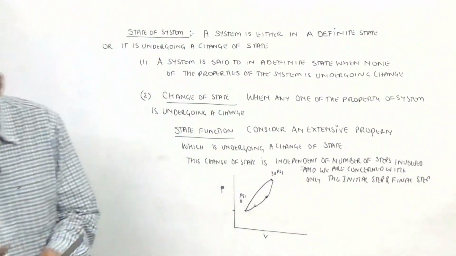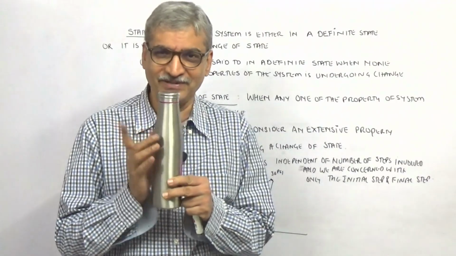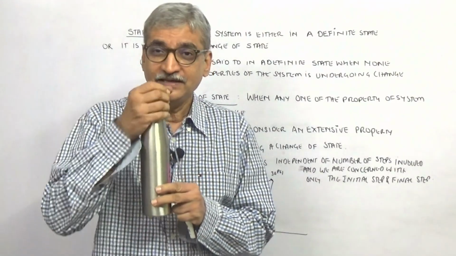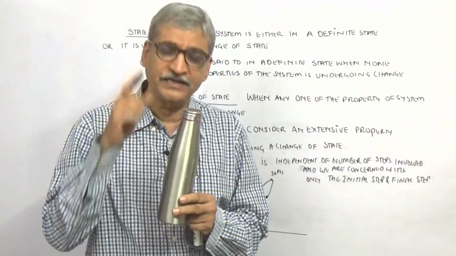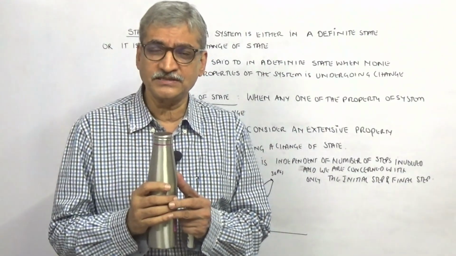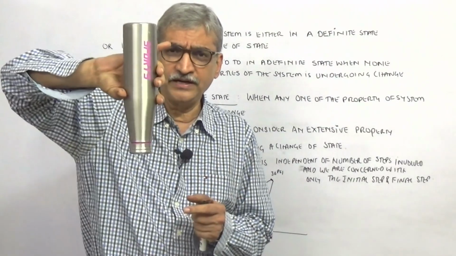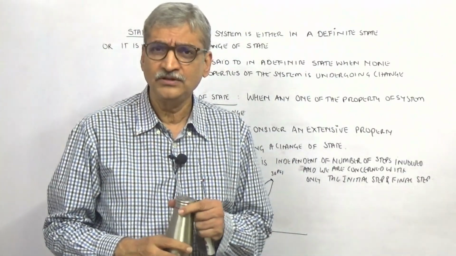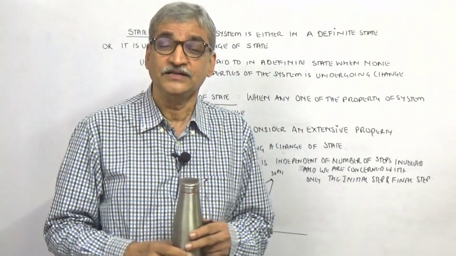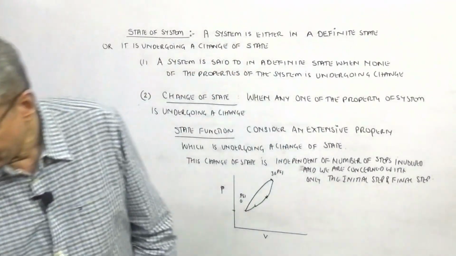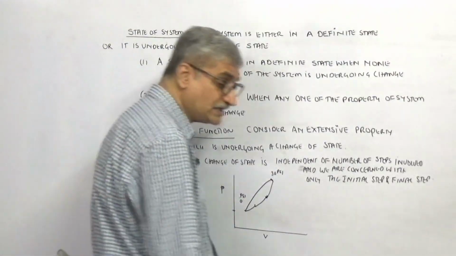Let us take volume. See, the water bottle is the boundary, correct? Isothermal boundary. Water gets hot, cold when you keep it, okay? Water is the system. What is the property we are talking about? Volume. Is volume an extensive property? Yes. Now I have to pour this water out, causing a change of state. I can do it in small installments, 10 ml at a time, or I can just pour it in one step. Does it affect the value? No. You had 1 liter in this bottle, it became 0 ml at the end. So we are only concerned with the values of the initial and final steps and not the in-between steps. Is this clear?